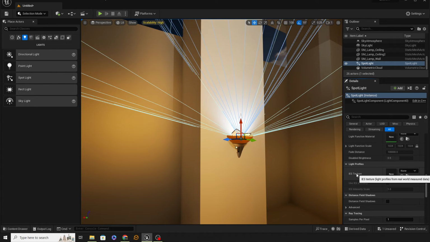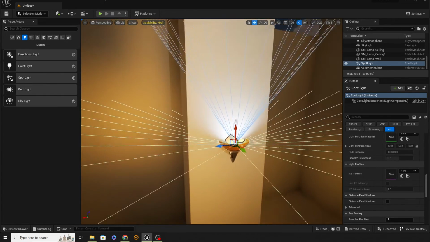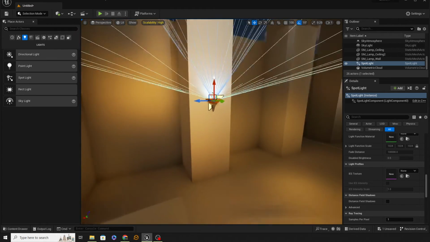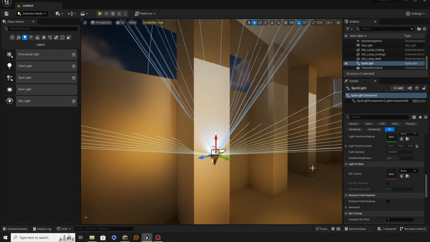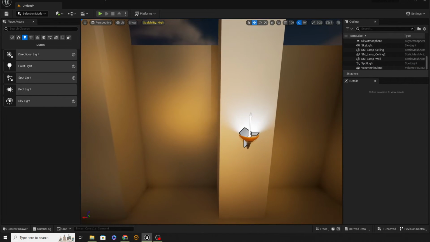IES texture. Now, if you've never used IES texture before, basically what this allows you to do is use real-world light textures. And you'll find if you go to things like Philips' website and so on, they have tons of them for you to download because they're a standardized format. Now, if I go in here, I could search for an IES texture, if I had any. There aren't any in my browser, sadly, for me to grab, but if there were any in here, I could drag them into here, and I could make it look like a professional specific kind of light or spotlight or anything like that that already exists. So it's a really handy way of doing things.